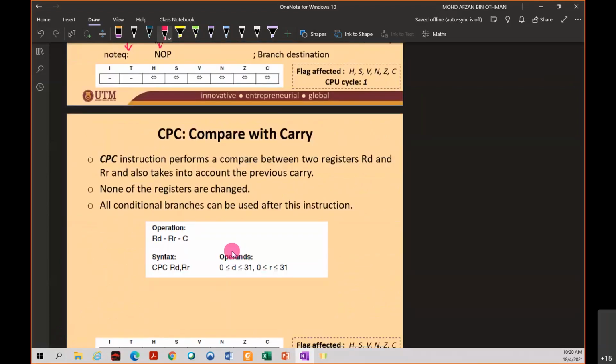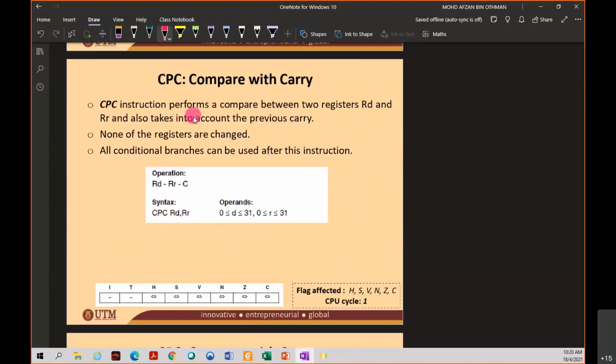Okay, then we have the CPC. This CPC stands for compare with carry. This CPC instruction performs a compare between two registers, Rd and Rr, and also takes into account the previous carry. Again, none of these registers Rd and Rr are changed. After you do the CPC, the Rd and Rr values are unchanged.